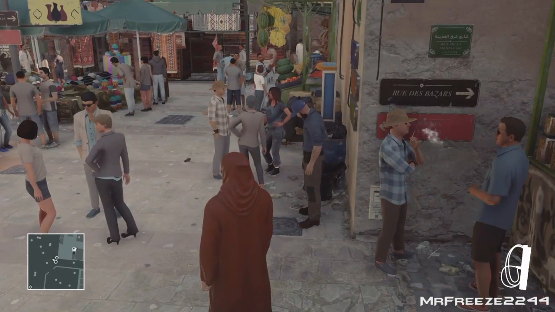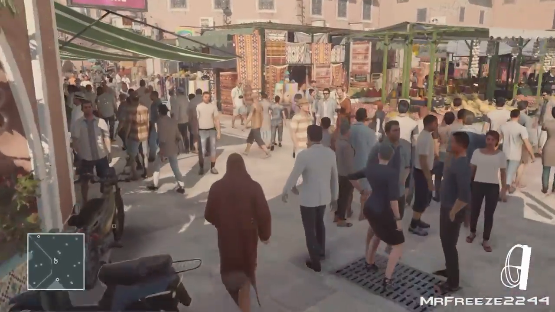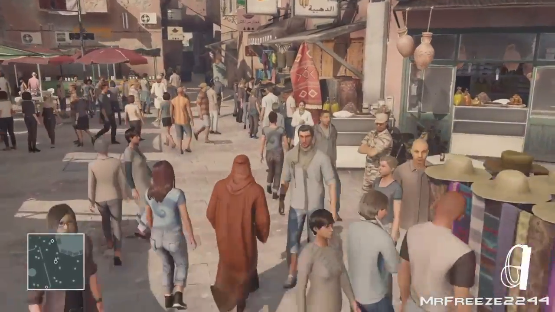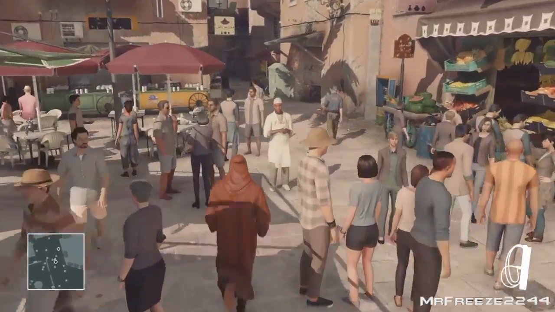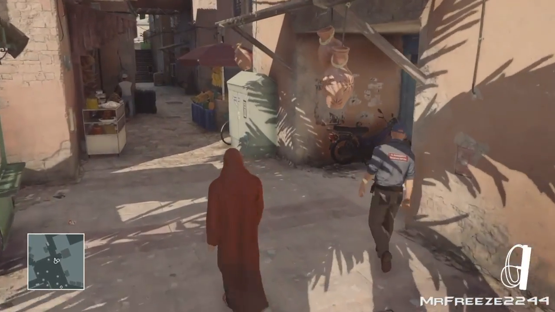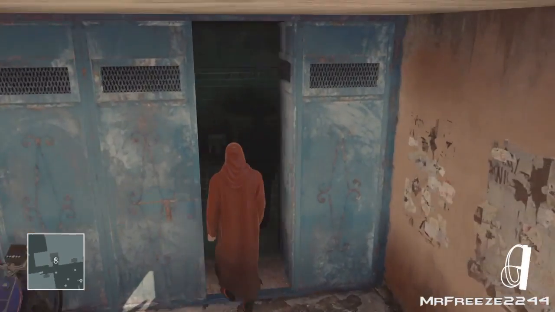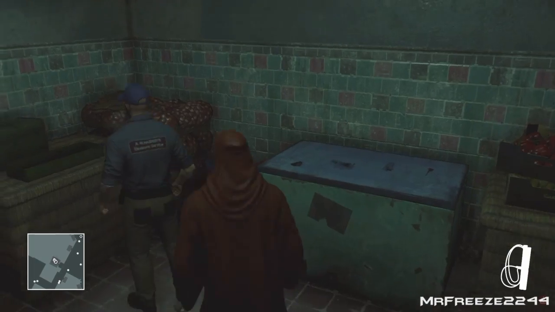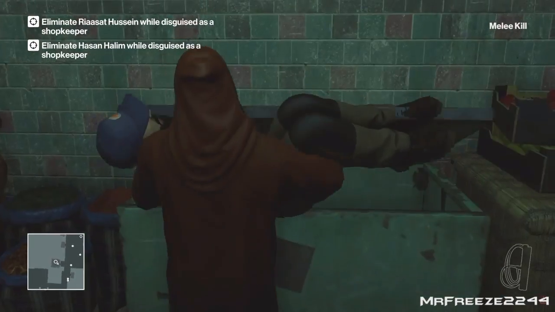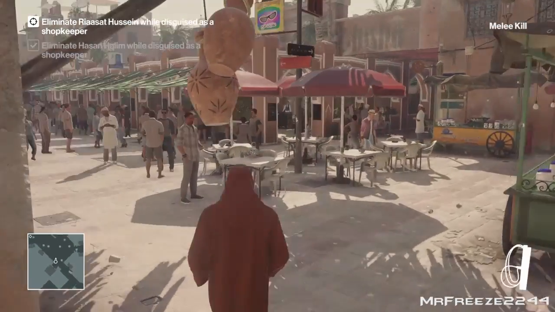So here's the target we're going to blow up again, just like in the last level. First we'll go over to our second target, the new target in this level. He will be coming over to this little room just over here. As soon as we go in the room and the door closes, we're going to garrote him with the fiber wire. You have to make sure you kill these guys with the shopkeeper's disguise on. There we go, we can dump his body and make our way over to the initial target.